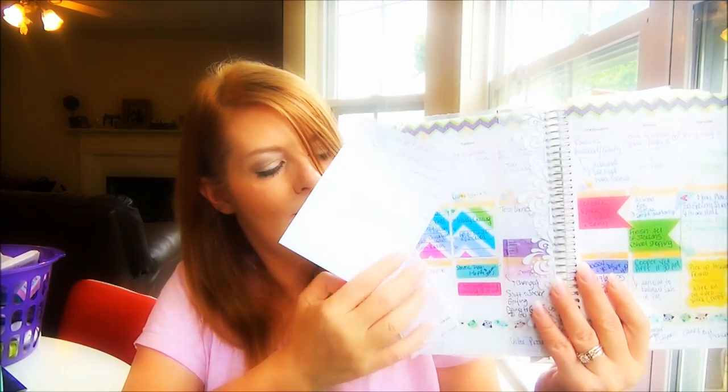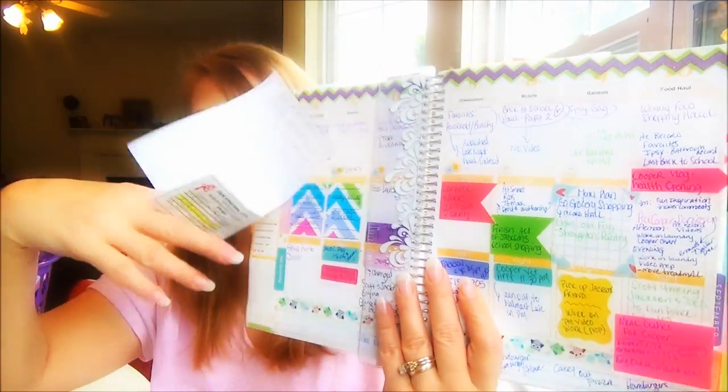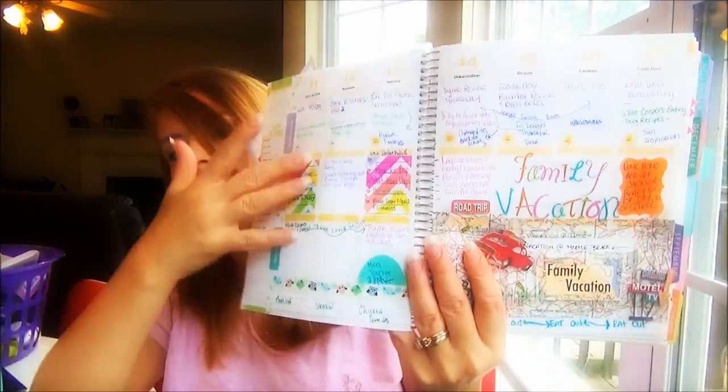That's it for favorites — except for my Erin Condren Life Planner. I don't have books to share this time; I've been reading The Conscious Parent. Here's what this week looks like in my planner, and next week is going to be busy — we have travel and lots going on, and Jackson starts school the following Monday. This is my second Life Planner and they are amazing. I also have a giveaway going on, and there's a link in my blog's right sidebar to get $10 off your first order.